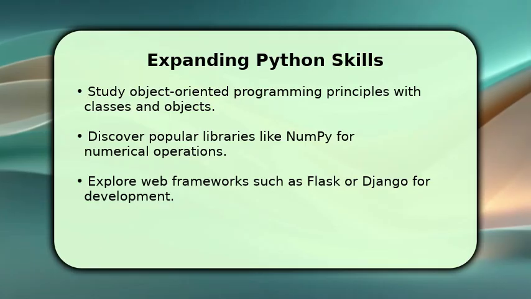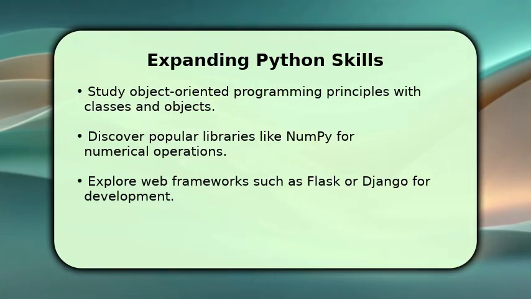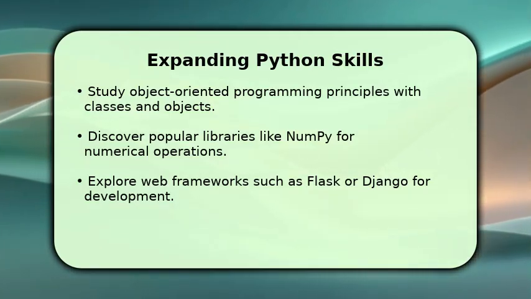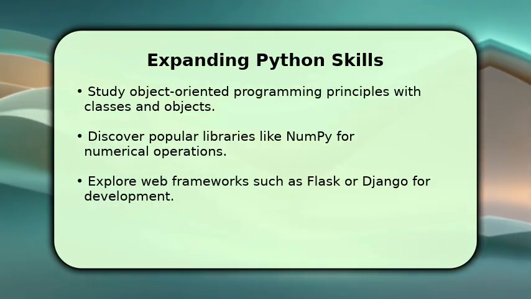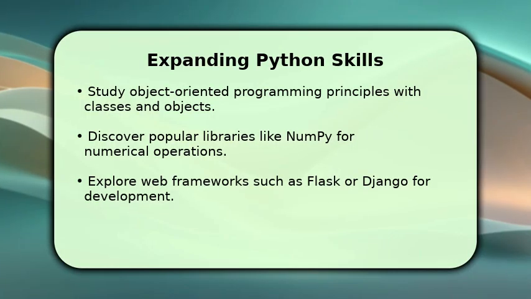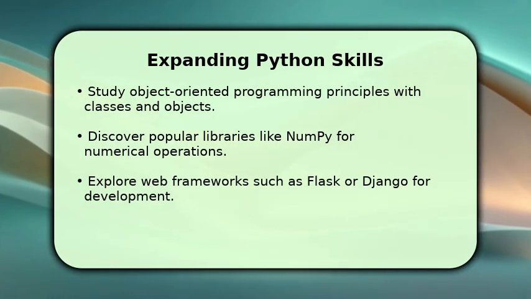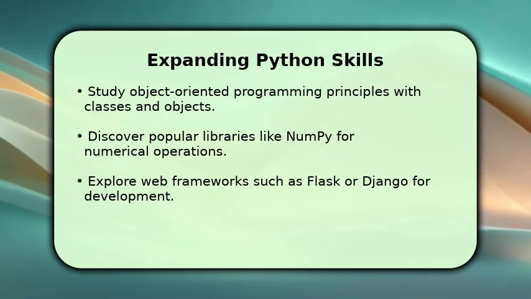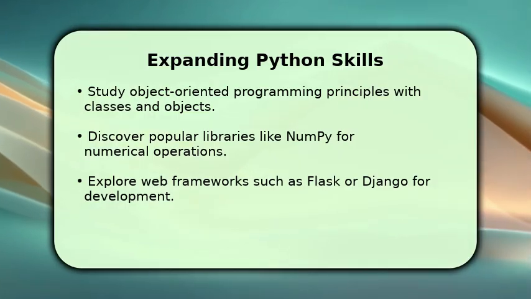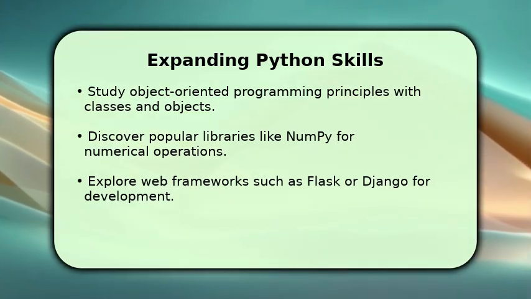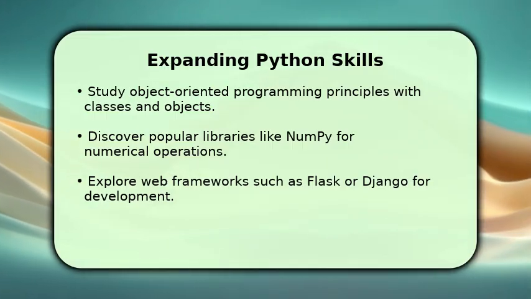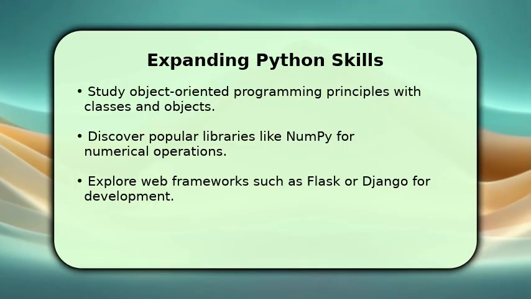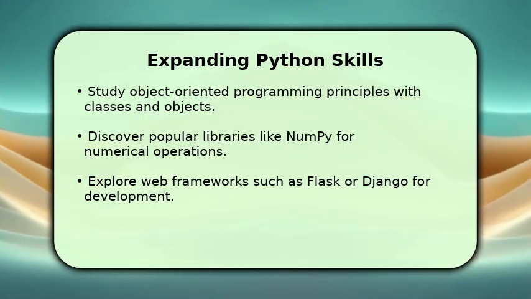To advance your Python skills, delve into object-oriented programming. Learn about classes, objects, inheritance, and polymorphism to build more complex applications. Explore powerful libraries like NumPy for efficient numerical computations and Pandas for data manipulation. Consider learning a web framework, such as Flask or Django, to build interactive web applications, opening up new project possibilities.